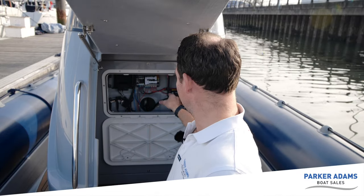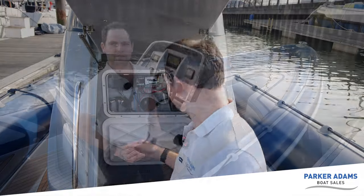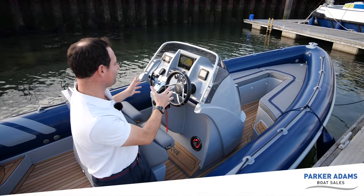You'll notice the console floor is laid in teak — the attention to detail and quality shines through everywhere on this boat. Behind the hatch the wiring is beautifully trunked, with easy access to fuses, the Fusion controls, and the LED controller for the Fusion speakers — everything you'd need to access is really easy to get to. It's a really nice ergonomic console with a great view sweeping ahead.